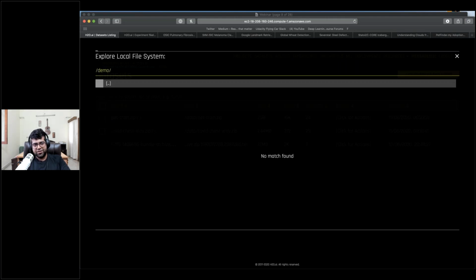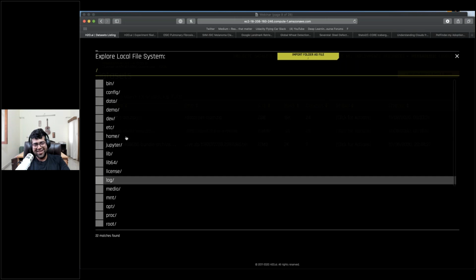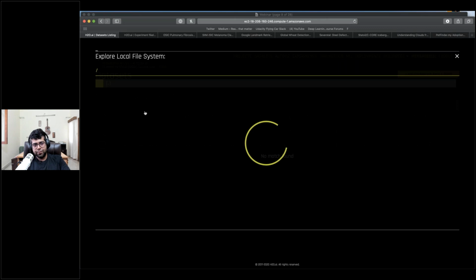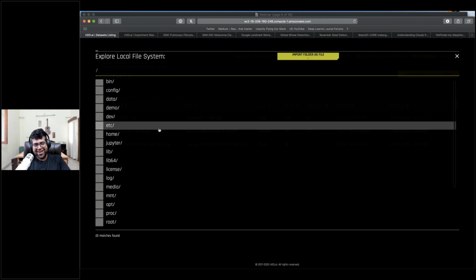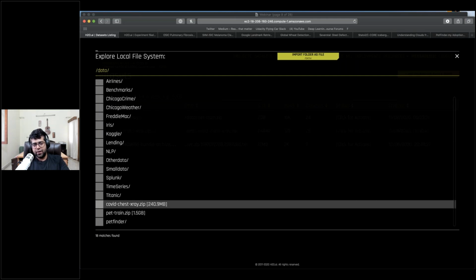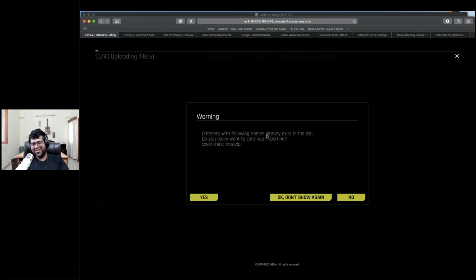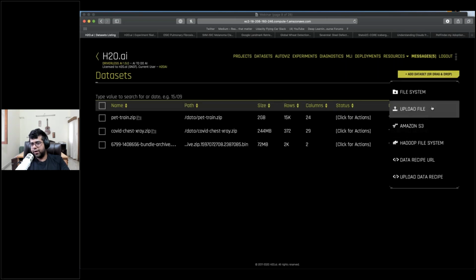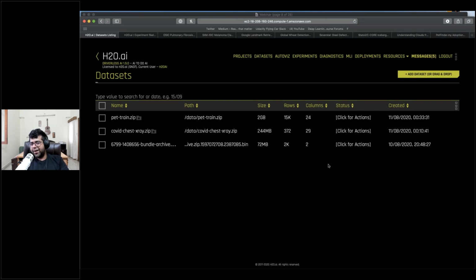And as soon as I recall, I'll showcase how you do that. Third time is a charm. It's in datasets for my server, and I can hit load. So all I need to do is click to import, and Driverless actually tells me, hey, this already exists. Are you sure you want to import? No, I don't. And if you have this data set in an S3 bucket, or if you'd like to just upload it or connect your Hadoop file system, you could also do that. So we have the data engineering figured out.